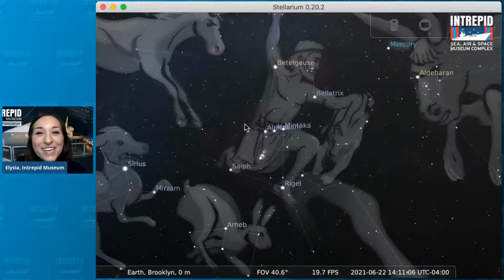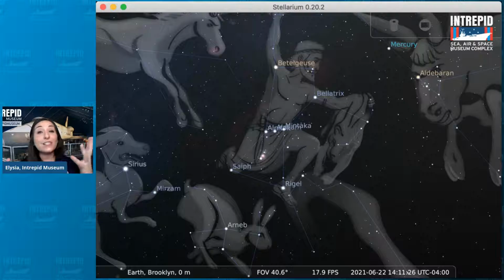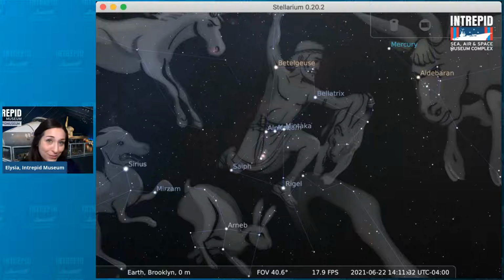So we've got these 3 stars right here. And in Tonga, which is an island out in the Pacific, the 3 stars that form Orion's belt tell the story of Hina and her pet shark. So Hina was a beautiful young girl. And one day while her brothers were out fishing, they caught a baby shark. And they gave the shark to Hina as a pet for her birthday. And she created this small pool in the reef nearby where she lived, where the shark could live too. And so Hina watched over her pet baby shark.